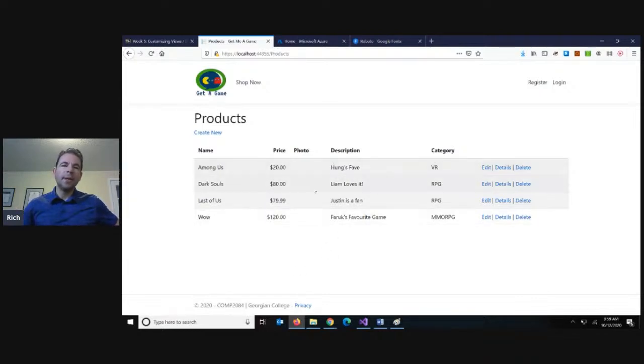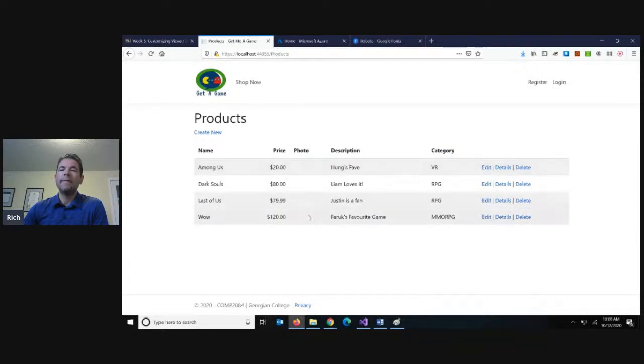Okay, so we've made some customizations to this page. We are going to want to display a photo. We'll do that in our next video because we're also going to have to add some code to allow for a file upload. So we'll do that in the next video in today's lesson. So our index view is mostly done. We'll come back to display the photos a bit later.